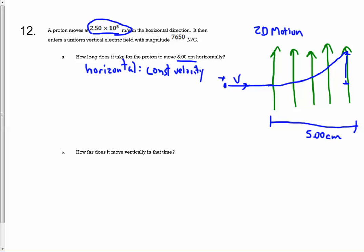Okay, so there's no acceleration, there's no force, nothing like that. It's really simple. We're going this fast for 5 centimeters. How long does that take? Okay, so we just figure out time is going to be distance divided by speed. That's all. Again, no acceleration in the horizontal component of the motion.